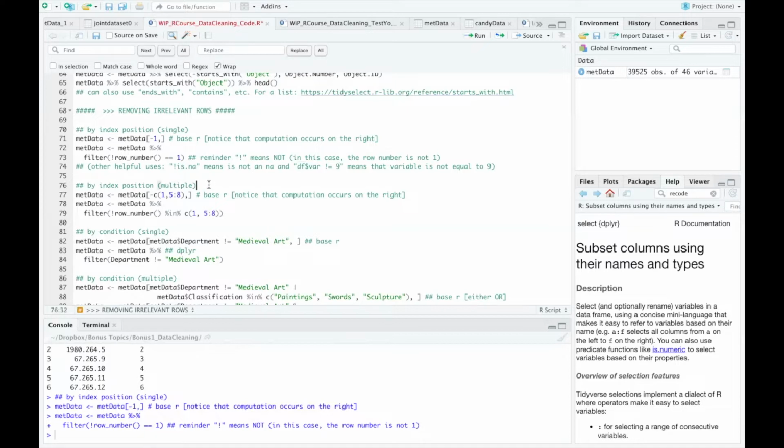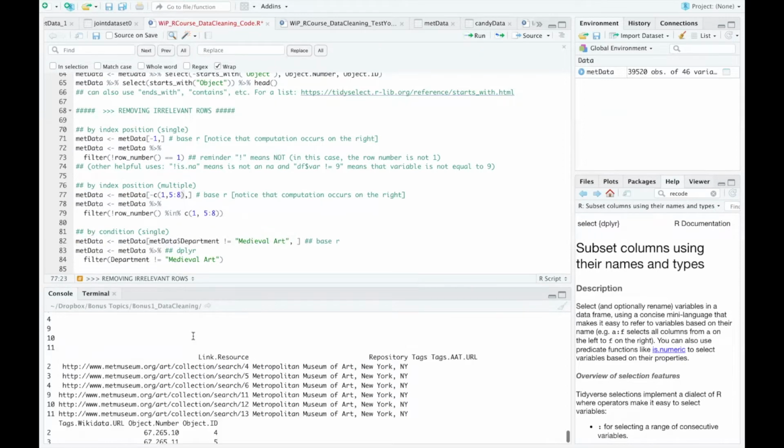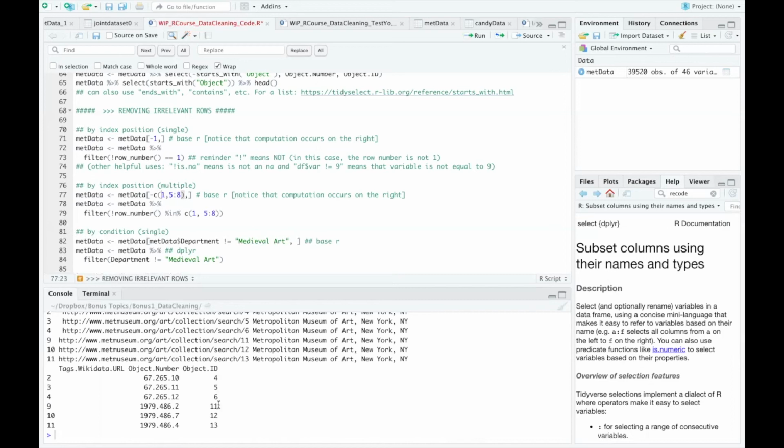So if you want to remove multiple rows by their index position, basically you can just concatenate the numbers. And rather than having the negative sign before the number, you're going to put it before the concatenate. So this is telling you for everything inside here, we're going to remove. So let's just do a quick head so you can actually see. We've removed the first one. So we now no longer have object 3. And then we've also removed 5 through 8. So we're removing 7 and 8. So we should just have 4, 5, 6, and then other numbers. So we have 4, 5, 6, 11, 12, 13.